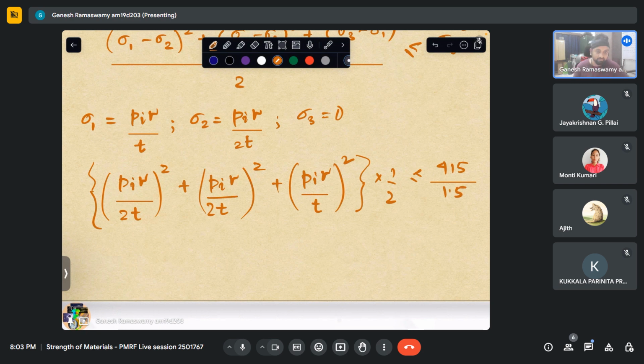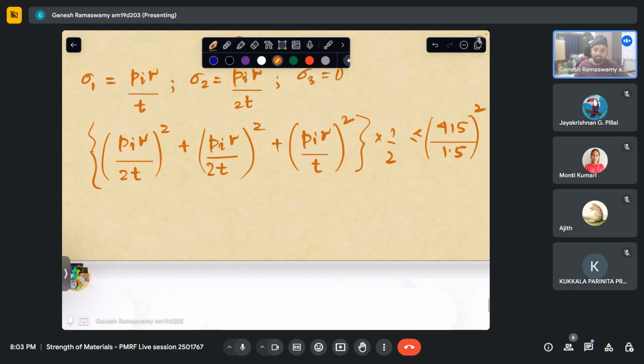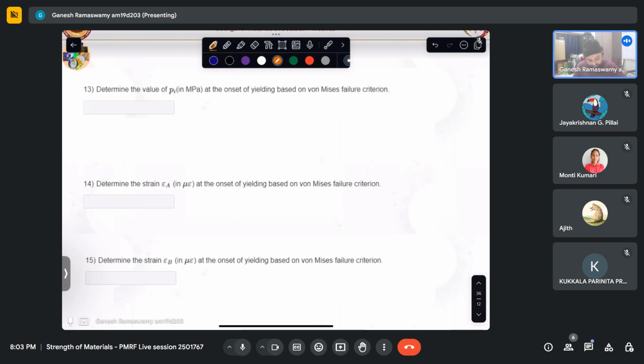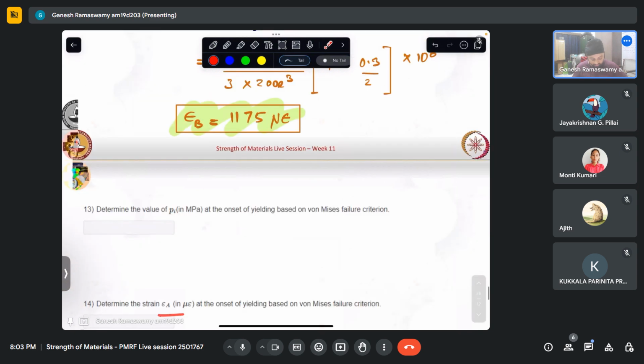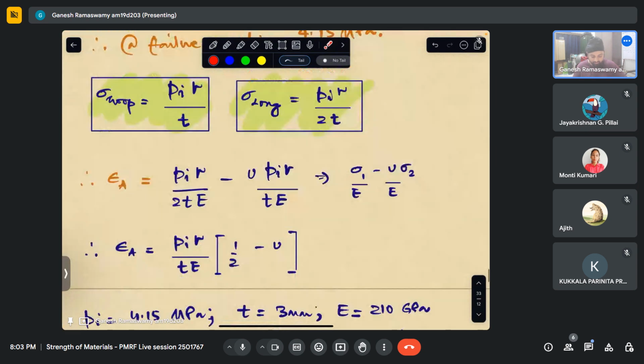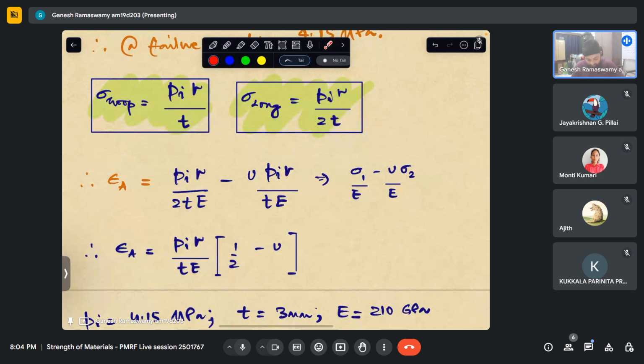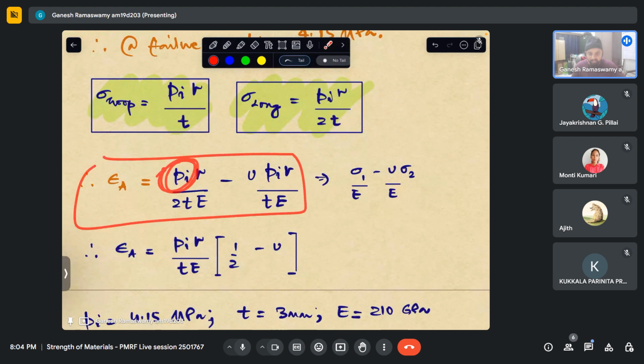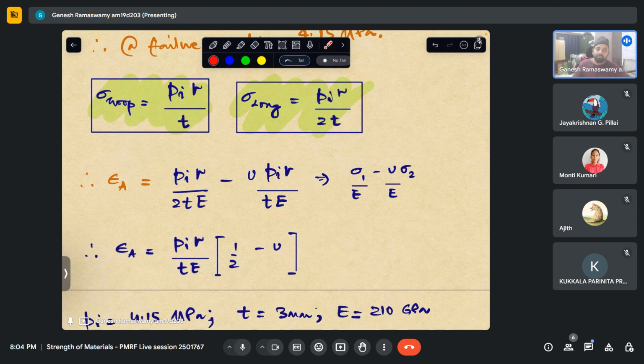So it is just a matter of calculating Pi from here. Rest everything is known. We can take Pi common and we can calculate that. Once we calculate what Pi is, we have to do the same drill to calculate epsilon A and epsilon B using the concept of generalized Hooke's law, which we did, except this Pi, which we will plug in now, will be coming from a different criteria, which is von Mises instead of our Tresca criteria. So I will leave it to the viewers to solve this on their own once. And anyway, when I will post this sheet, I'll ensure that these values are filled in.